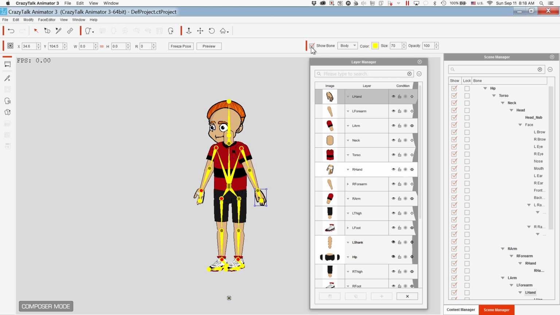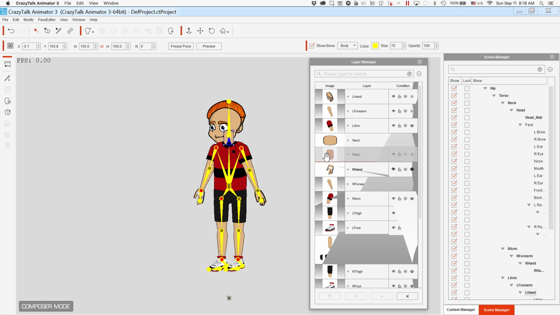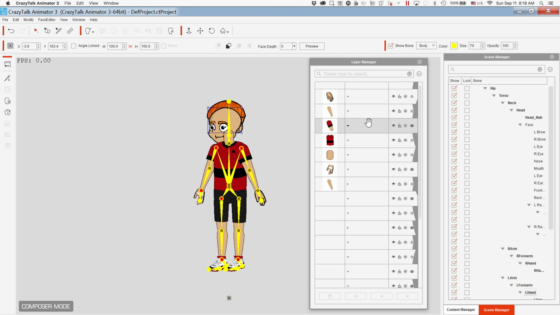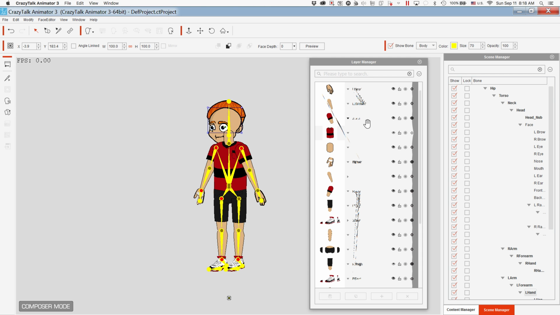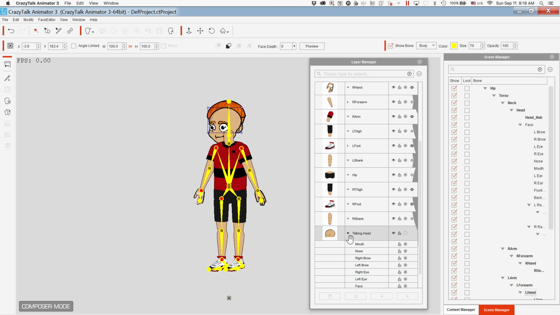So the lower half looks pretty much constructed the correct way. I want the neck behind the upper torso, and then the face. Where's the face at the very top.